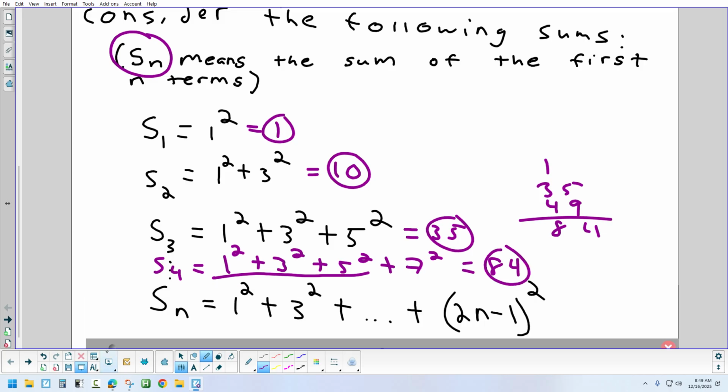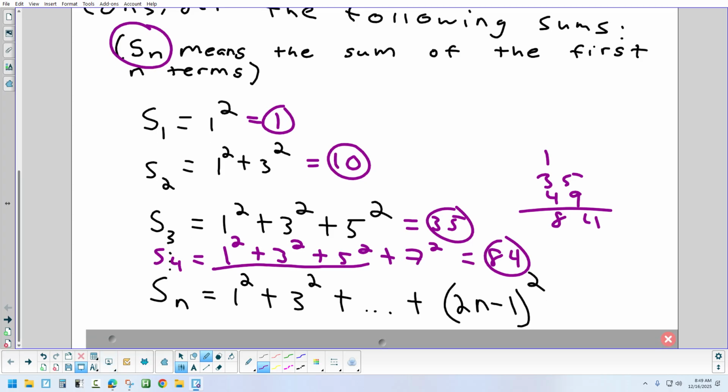And then if you wanted to go all the way to the nth term, well, we don't know how many there would be, so we would just add the first one, the second one, the third one, the fourth one, the fifth one, and we would just keep going until we finally get to the last one they want us to add up. So this represents adding up n terms, where n is a number, right? We just don't know how high. Maybe n is 600, 700, 800 terms. We don't know, but that's why we put dot dot dot to represent an unknown amount of things we're going to be adding up.